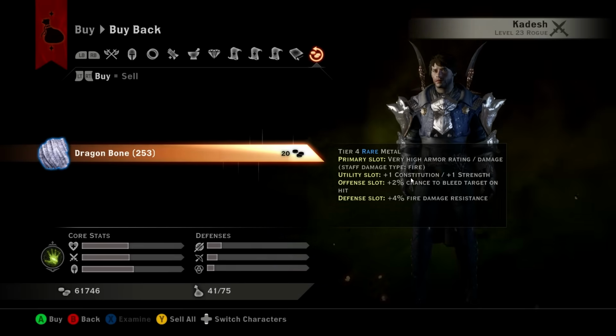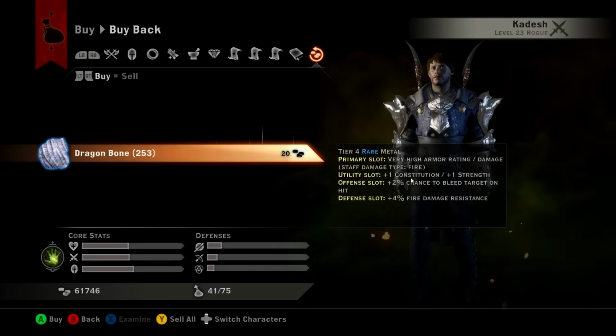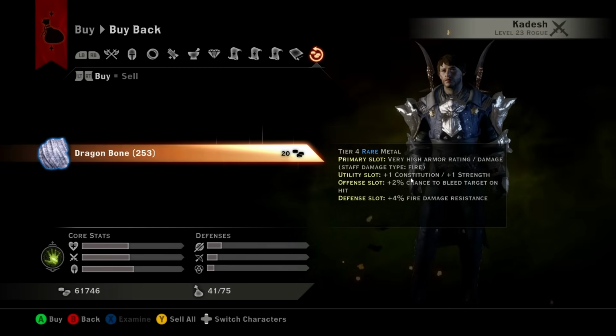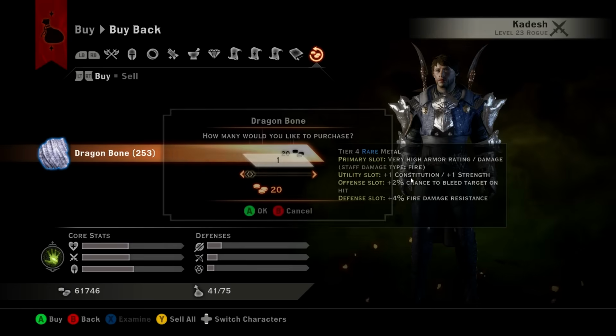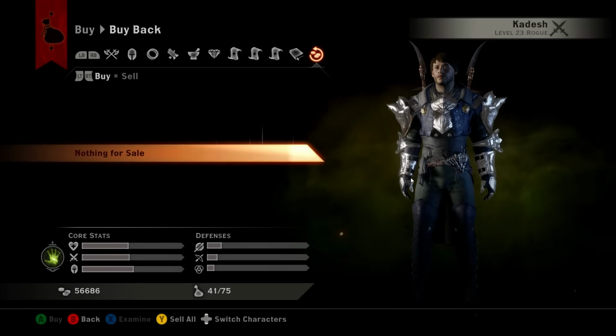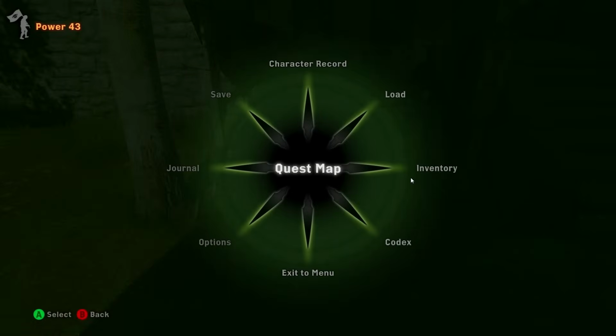So not only does this duplicate items, but you could also keep these sold and just keep duplicating them, and you'd be able to make infinite amounts of gold. So I'm just going to buy all these back here, because I want them. I'm not going to keep this save or anything.